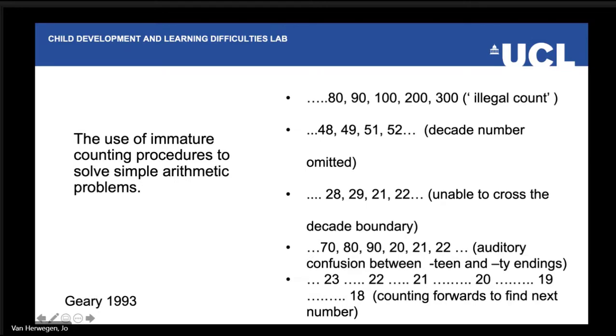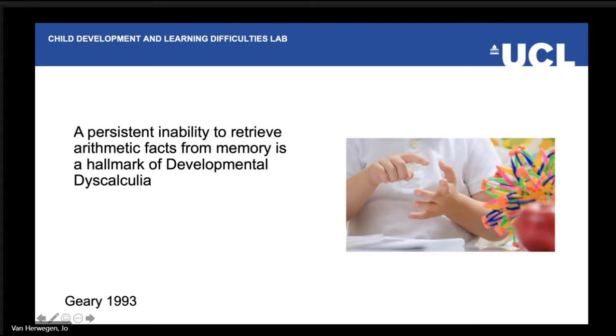And then the second point, around using immature counting procedures to solve problems, is the idea that as children start to develop mathematical abilities, we talked about it yesterday, use of fingers can be very helpful because you can subitize and you don't have to count that there are 5 fingers on one hand. You can use your subitizing skills for that. But what we see is that children with developmental dyscalculia rely a lot more and a lot longer on the use of their fingers. And obviously that becomes an issue when you start dealing with more complex equations or more complex sums because you run out of fingers.